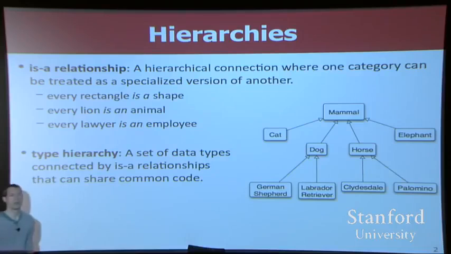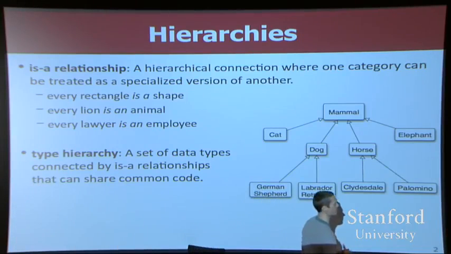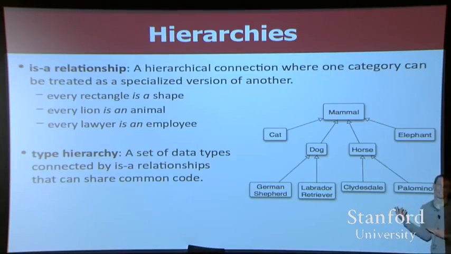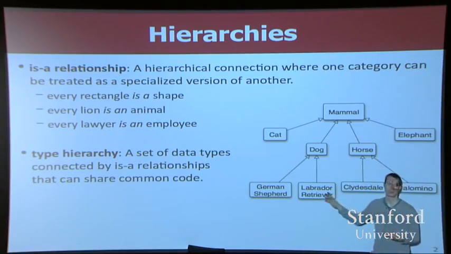So you can create what we call hierarchies of classes, where some of them are considered to be subclasses, subcategories of other ones. So for example, there's a lot of real-world analogies that work here. You can say, hey, in the world there are animals, and some animals are mammals, and some mammals are dogs, and some are horses, and some horses are Clydesdales, and some dogs are Labrador retrievers. So these are like subcategories within more general categories, right?